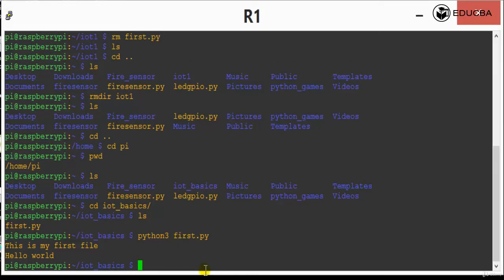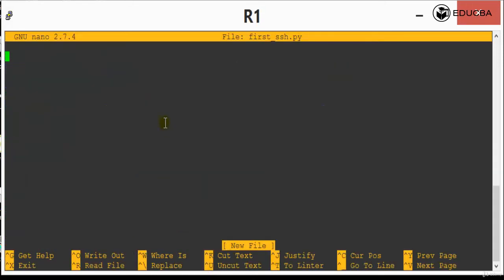So now I can even create a file on my Raspberry Pi. If I say nano, I'll just say first_ssh.py. So I'm creating a particular file and I'm going to say print what? Printing from the command line interface using PuTTY, you can just write SSH secure shell.